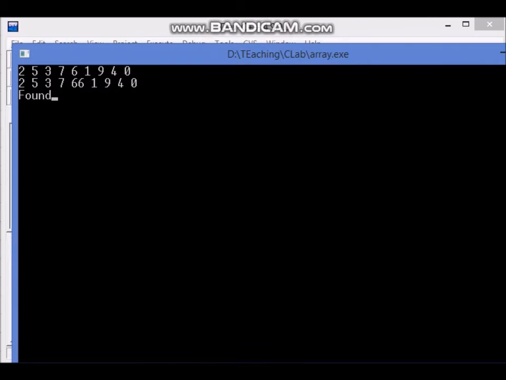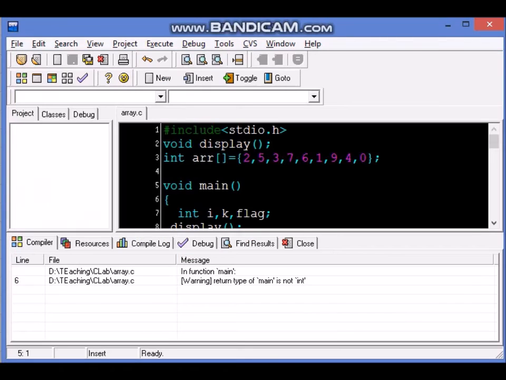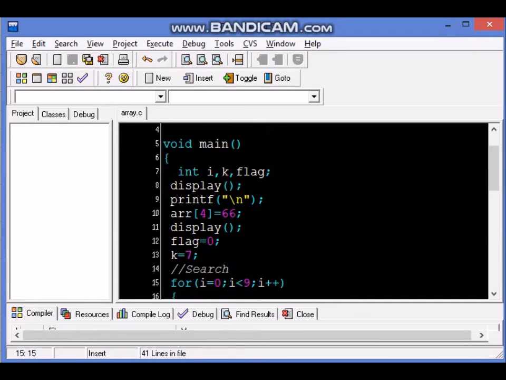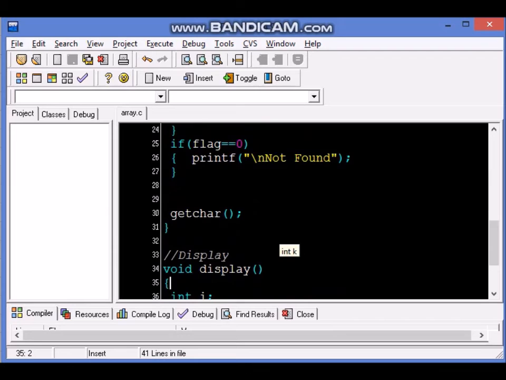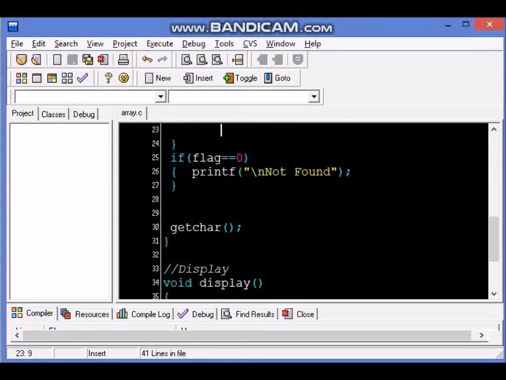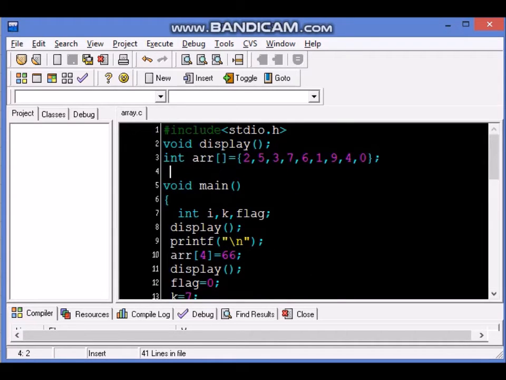So now that code was implemented, it didn't give any error and it says found. Now this is the way to code. It's very easy to simply take from a textbook or from the internet. The ideal method is step by step learning: to learn the bugs, read the bugs, understand what's happening, what changed. So this is a simple function. It has its own variable and it loops through it and it displays the array. One thing you have to notice is this ARR is now a global variable which we have stored outside both main and the display function.